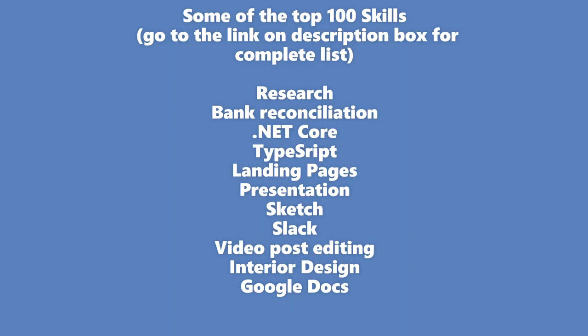For example, a skill like data entry, I can assure you that there are many people who can offer that service on Upwork, and in fact, my application was declined when I applied on Upwork 2 years ago, for that reason, because I had applied to offer a service where there are just too many freelancers offering that service in comparison to the employers who are looking for freelancers for that service. So they don't want a crowded market.